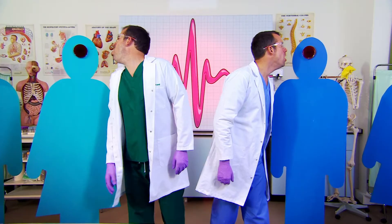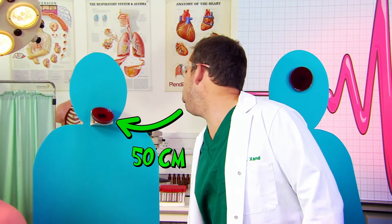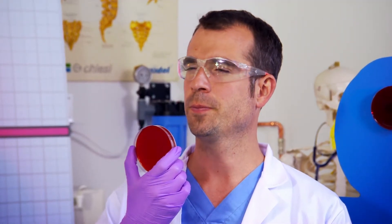Three, two, one, cough! We're doing two experiments — one where the plates are 10 centimetres away, and another where they're 50 centimetres away. I want you to take this agar plate and hold it in front of your face, and I'm going to cough on it. This time, I'm going to cover my mouth with my elbow, the way you're supposed to, and hopefully no germs should land on the plate.